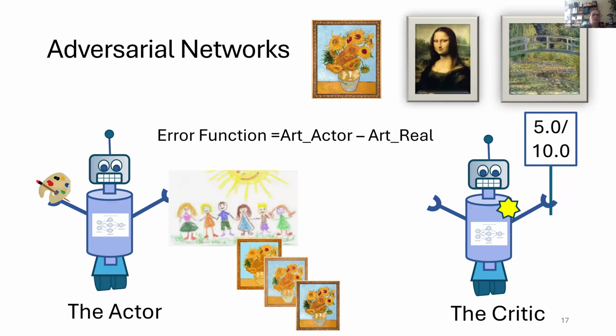So what about adversarial neural networks? Adversarial neural networks are basically going to be two networks being trained at the same time. The way this is often explained is there's an actor and there's a critic. We have this actor robot over here that is learning to make artwork, and it looks like this robot is in kindergarten and making these cute pictures. Very nice. However, it's not really quite holding up to the standards of the Mona Lisa or these other Van Goghs and so on in the real art museum.